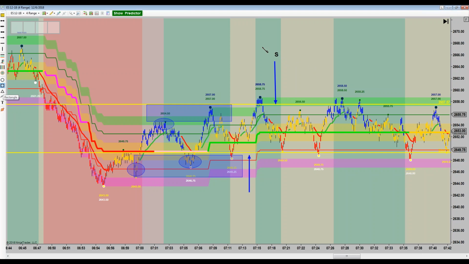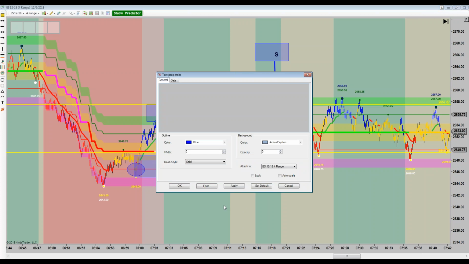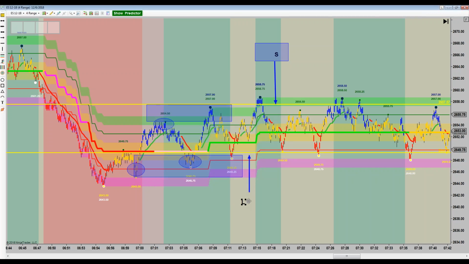You get to cast your vote on how you would have traded this. L for long. You're taking longs only. You're not shorting the top. You're taking profits at the top of the range. So what is your approach to this range, which we've already clearly identified is tradable? 30, 35, 40 ticks, very tradable range. And then you could type in a B for both. A B for both means that when it comes up here, you short it. When it comes down here, you cover your short, you get long. Comes up here, you take profits on your long, you flip, you get short, and so on. Rinse, repeat. That would be a both vote, a B.